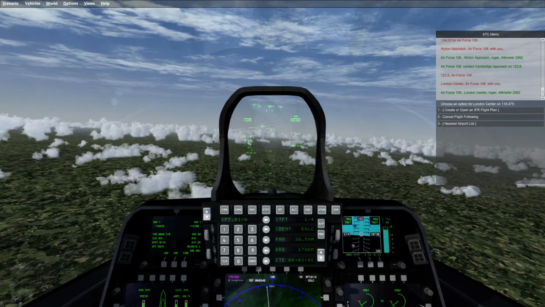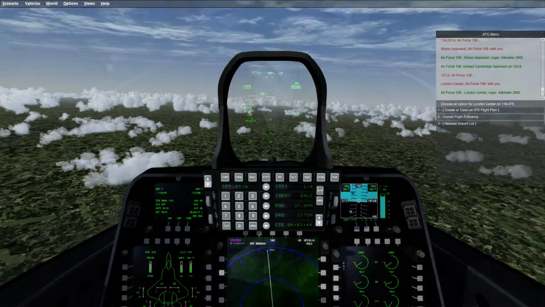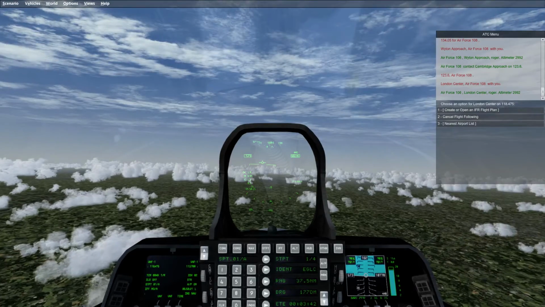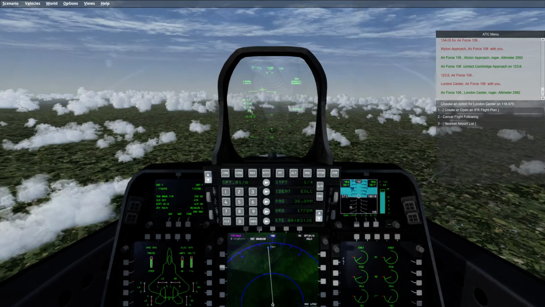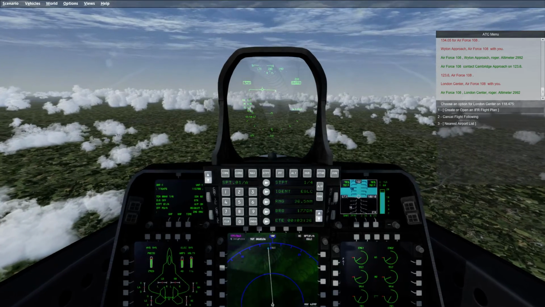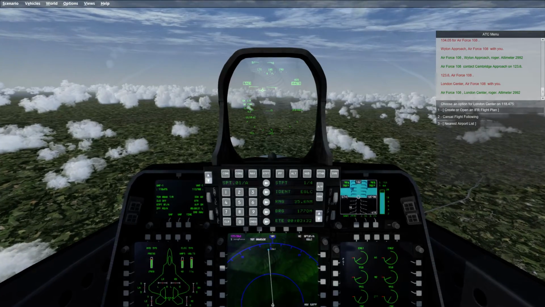Flying at about 580 knots. Just about at 10,000 feet now. Looks like autopilot's settling down, and we are on our flight path. So again, I'm in full autopilot now, so I'm just kicking back, smoking a cigarette, and relaxing.